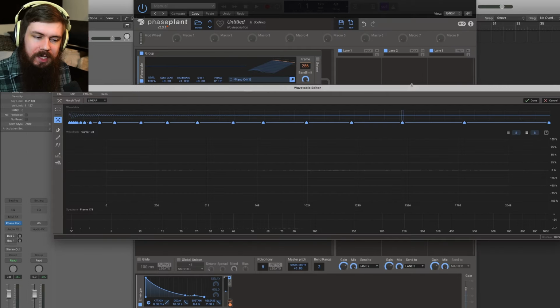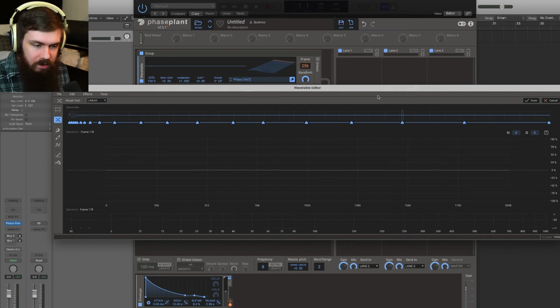One thing that I found about resynthesizing sounds, especially with a sample like this that has a lot of information at the beginning, but a more consistent sound for the rest of the sample, is you don't need to add this many frames for the consistent part of the sound because you can actually keep it smoother by having less frames. In the original example where there's a little bit of that weird fluttery sound, that's because of the resynthesis engine kind of trying to process everything that is in the sample.